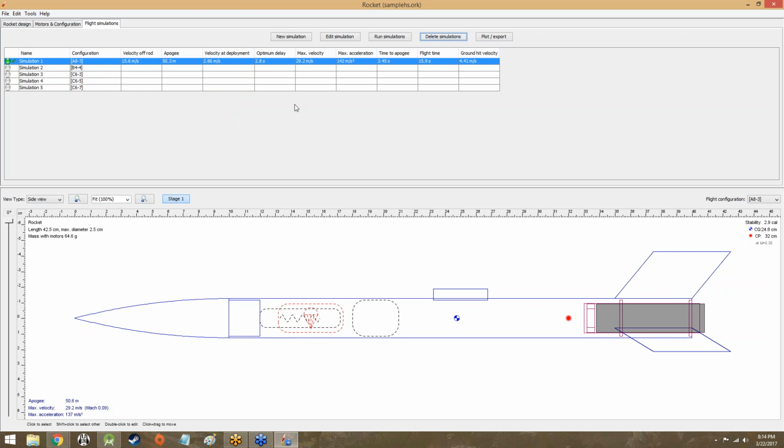That requires a lot of work. That's the only problem. Part of the reason why Kerbal Space Program has spent forever in development is because it takes a lot of work to simulate all the different stuff working together and, you know, doing its thing. The max velocity is 29.2 meters per second, so that's the fastest it goes. Max acceleration is 142 meters a second squared, which is the fastest it accelerates.